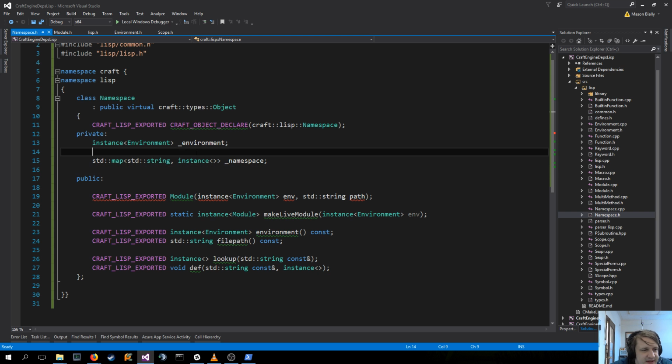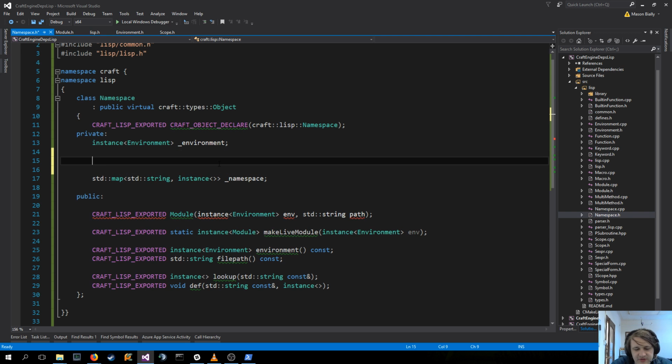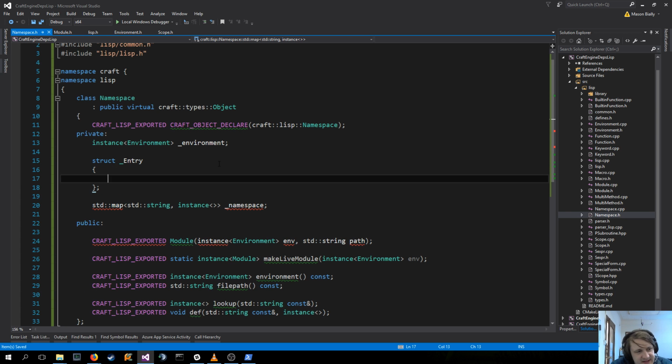So this map is now out of date. We need a custom struct to put in there. Something like entry, I guess, for now, since this is the namespace's entry.